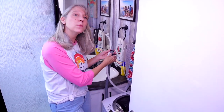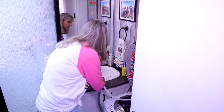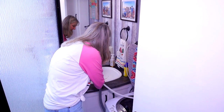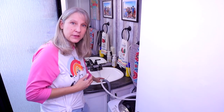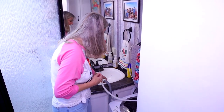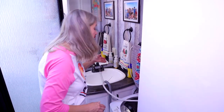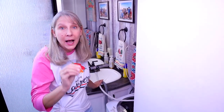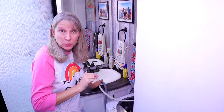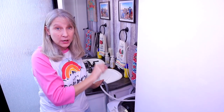And so we decided what we would do was zip tie this to the water hose. So when I thread this through here, as you can see, it stays stationary. So I just make sure that it's far enough into the sink. It is zip tied together, so the most that it can do is just kind of flop around. I make sure that it's about right, it's facing down into the sink, and it never moves. Since we have done this, we have had zero problems at all. But I highly encourage you to stand with your washing machine the first 2 to 3 times you do it, and make sure that your connections are right.